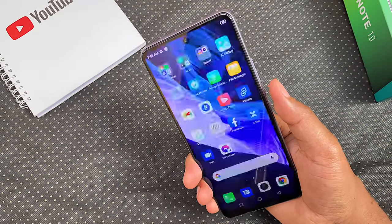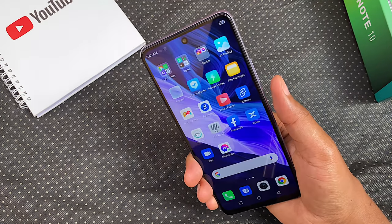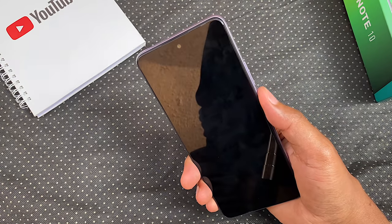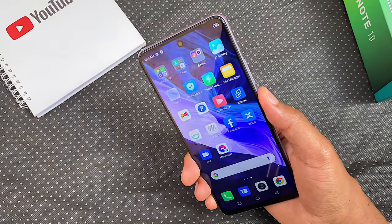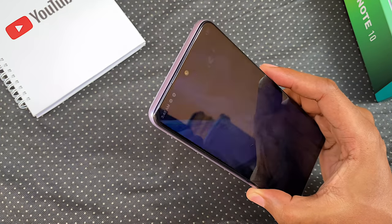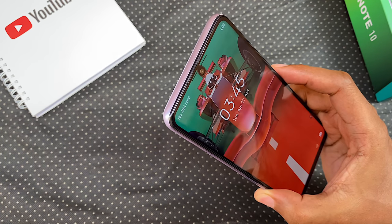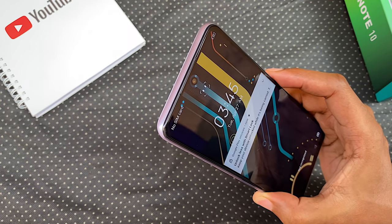The fingerprint sensor on this phone is so fast that while using the finger I keyed in to lock the phone, it unlocks right before I remove my finger — it seems like a security problem. Maybe too much of everything is bad. Face unlock is pretty fast too; it unlocks with your side view, which is not the most secure method, and it does not read your face in poor lighting conditions.